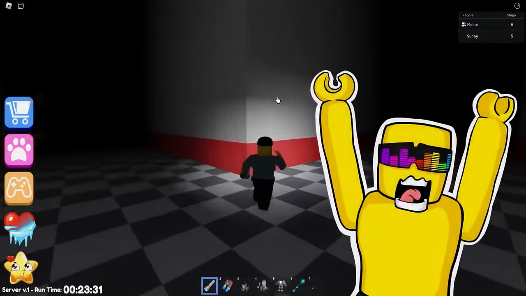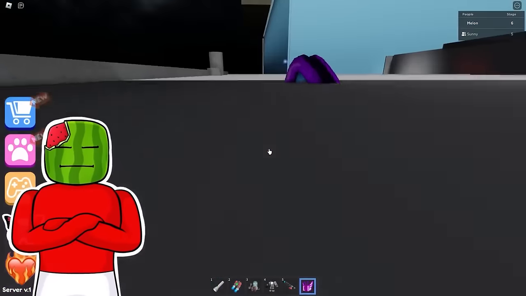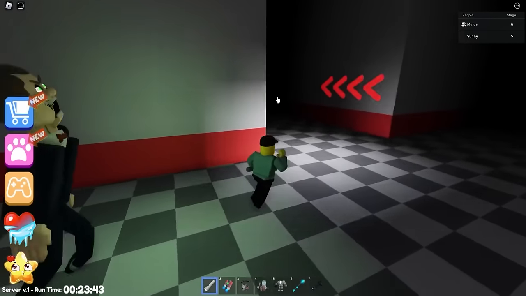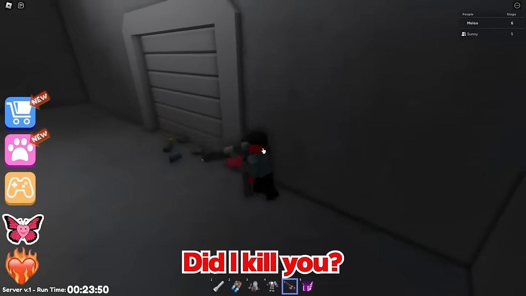Melon, where did you go? I'm so scared. Just take left turns. That's all you gotta do. I found the arrows. I should be good now. Mr. Funny, please leave me alone. I'm just trying to escape peacefully. The exit! Melon! Why? Did I kill you?